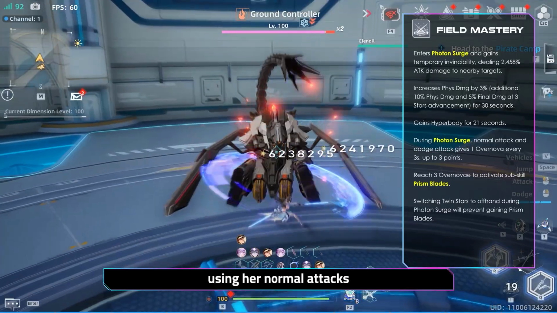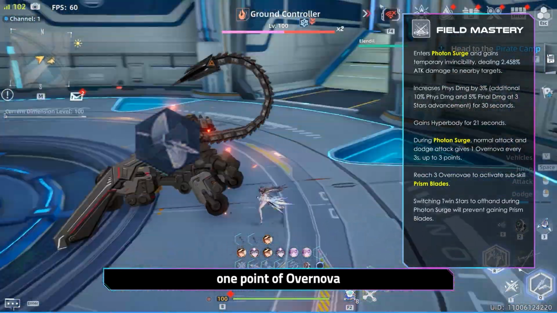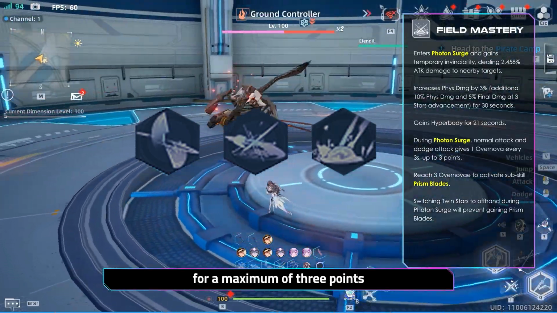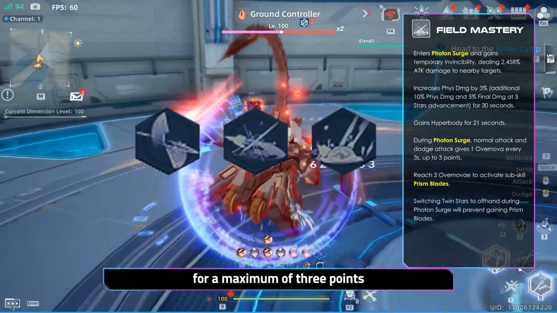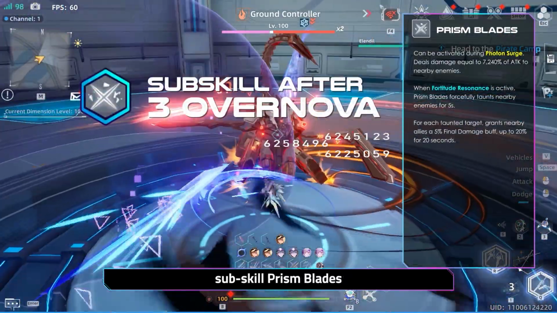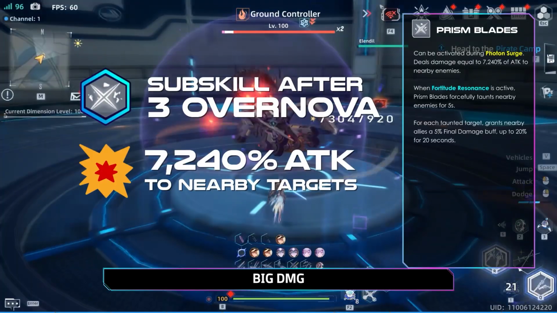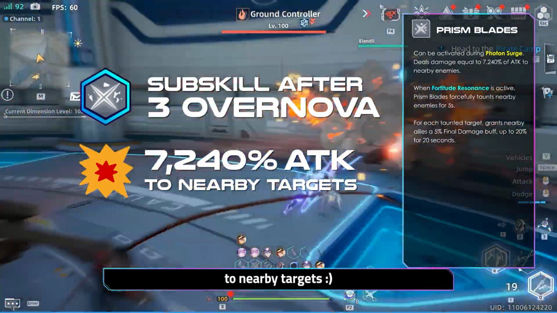In this mode, using her normal attacks or dodge attacks will accumulate 1 point of overnova every 3 seconds for a maximum of 3 points. After 3 points or stacks, you'll gain the lightsaber subskill Prism Blades. Using this subskill will deal big damage to nearby targets.